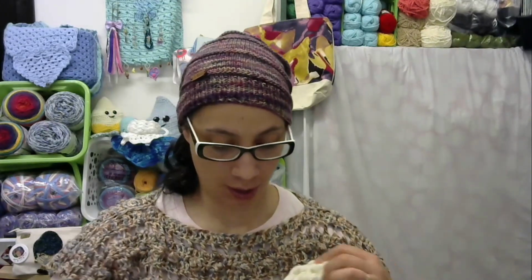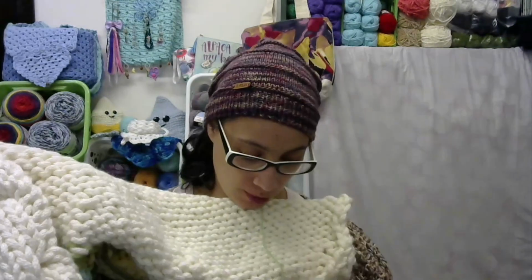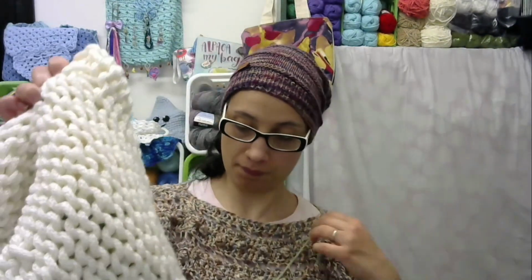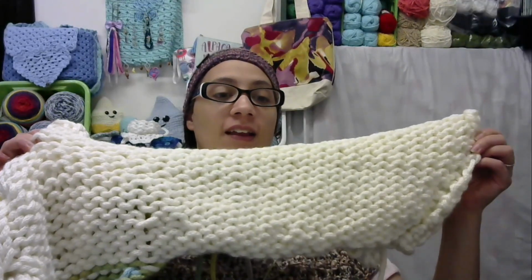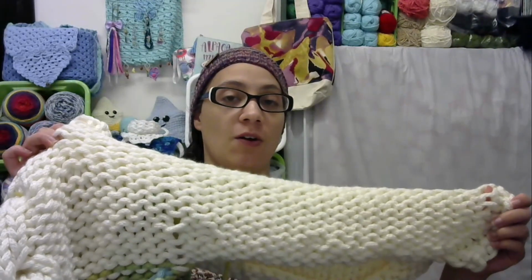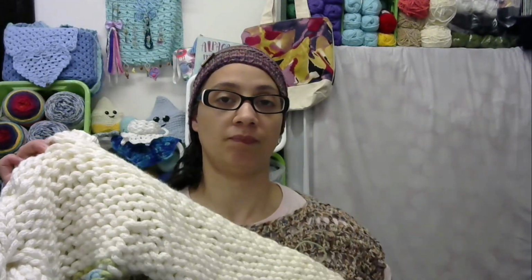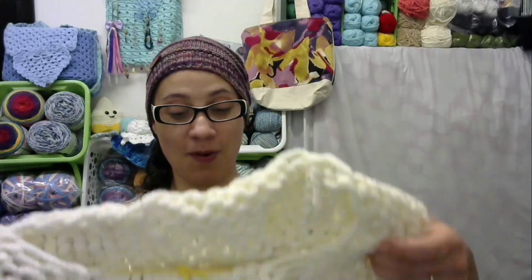Alright everyone, and I made it back. So great progress today. I got the sleeves all finished and bound off. So there they are, and they do fit. I tried it on and it does fit. So once I seam it up, that'll be great, and I don't have to worry about that anymore.